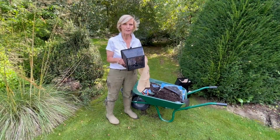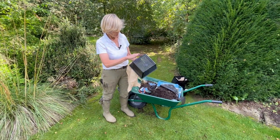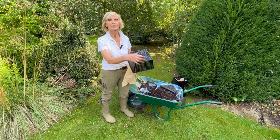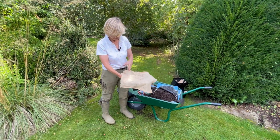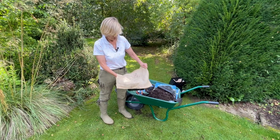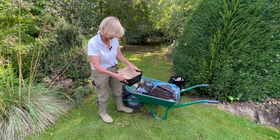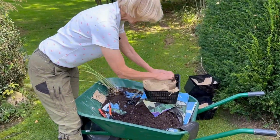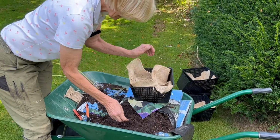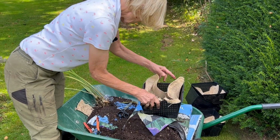Repotting some of the plants that I salvaged from the pond, I'm using these aquatic baskets which have got holes all the way around to let the roots have free access to the water. Each one is lined with a little bit of hessian like that, just to stop the soil getting through those gaps before the root has properly filled the pot. I'm using special aquatic soil, which is richer and slightly heavier. It's more gritty than normal compost, just to weight the pots down a little bit. Put a little bit in there.